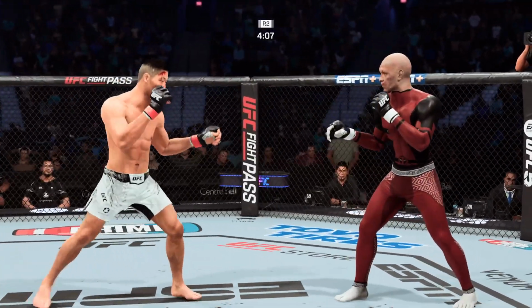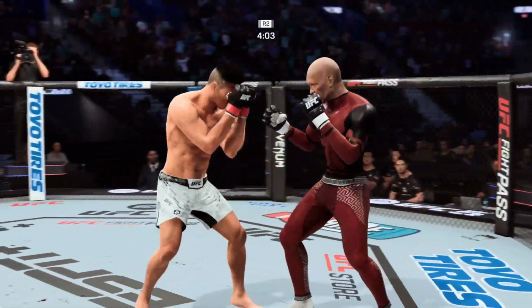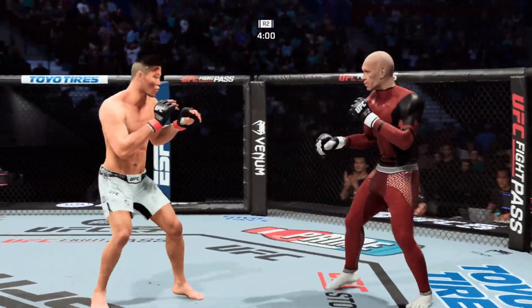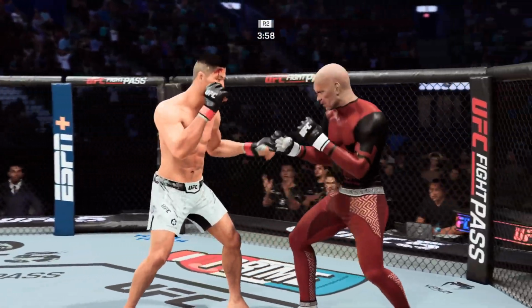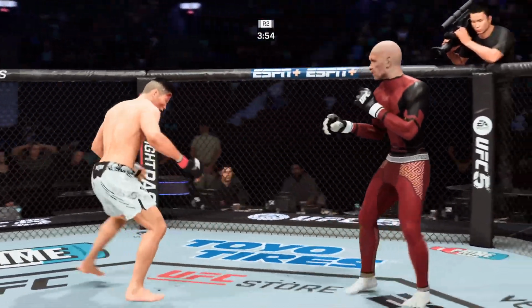So he's really starting to put together some significant body shots here. These are going to take their toll as this fight goes on. Jingliang's right torso starting to bruise pretty good here. Oh!